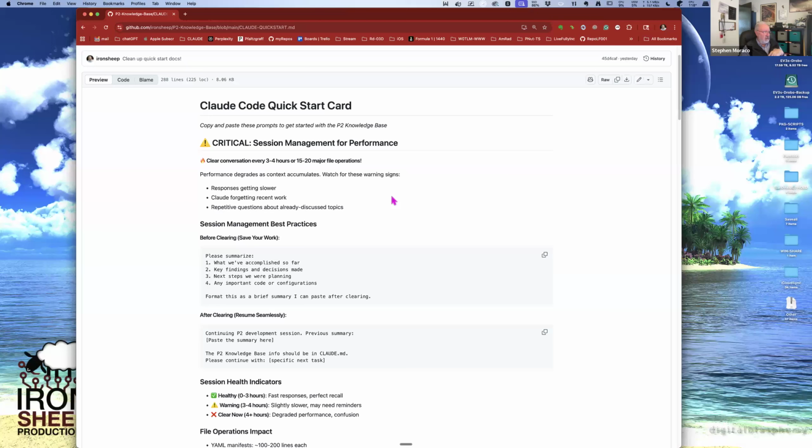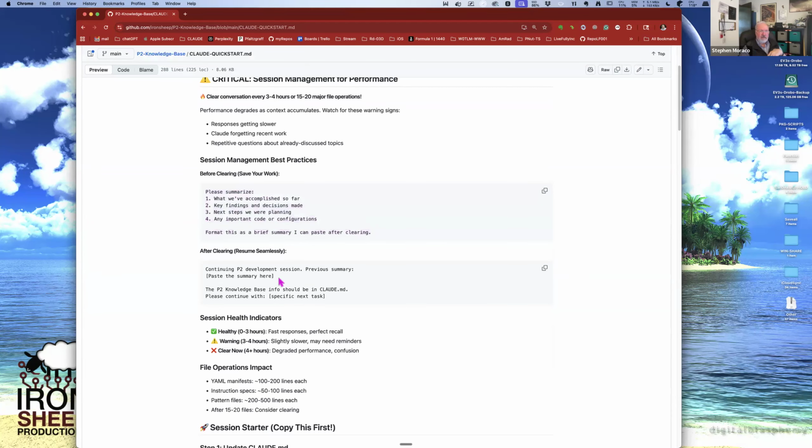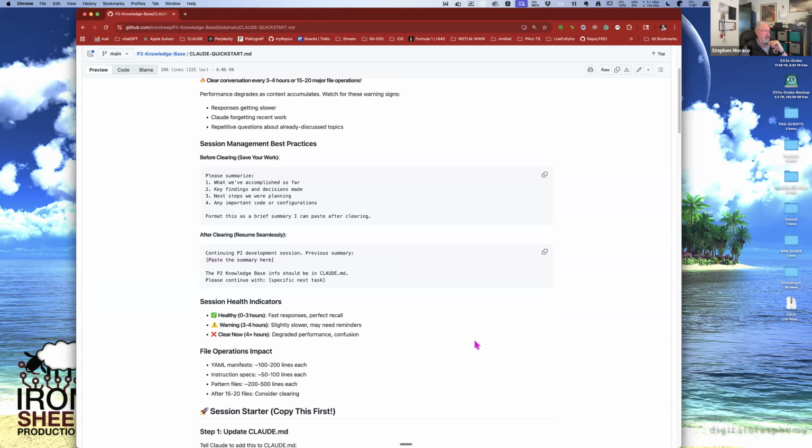However, how do you keep going, right? And so how you keep going is you ask things like this. Just before you're going to walk away, you ask it this. And that's why I have this as a copy and paste. You literally say, summarize what we've been doing. Give me a paragraph or so that reminds me of the context. Then when you come back, you say, okay, continuing off, here's your summary that you got. You paste that in, and now you can remember and continue on. It's an amazing way to keep work flowing, and you're not starting cold every time. It's not quite cold, but it feels like it. So I put this here to help you.